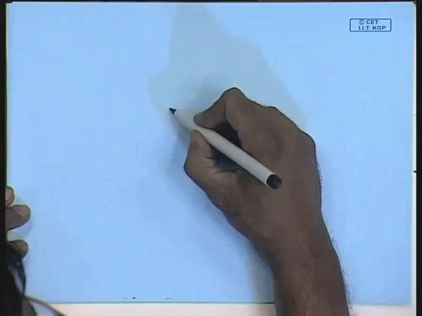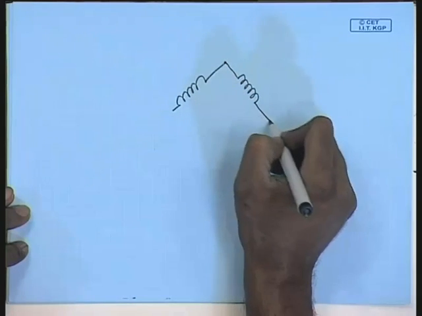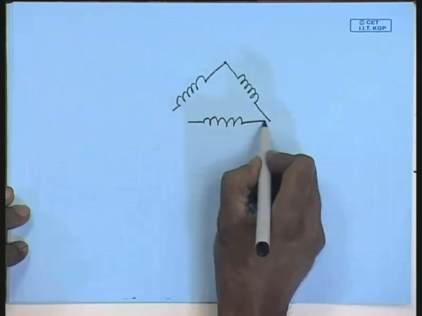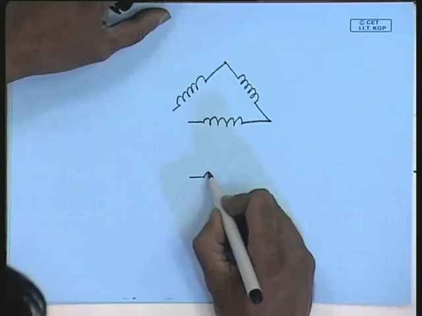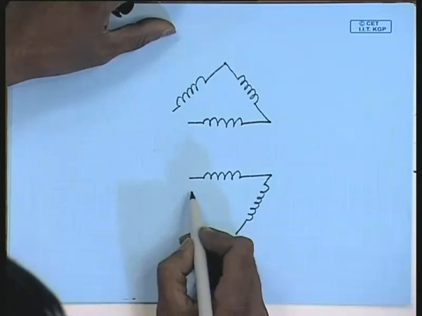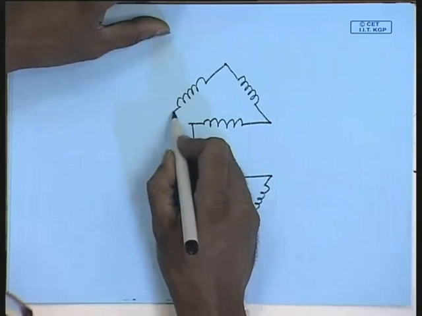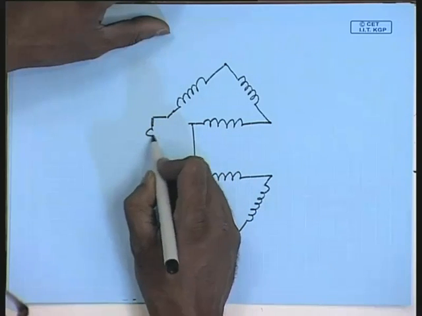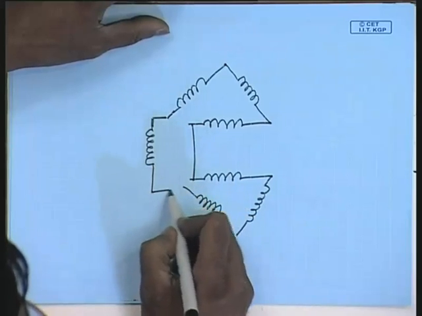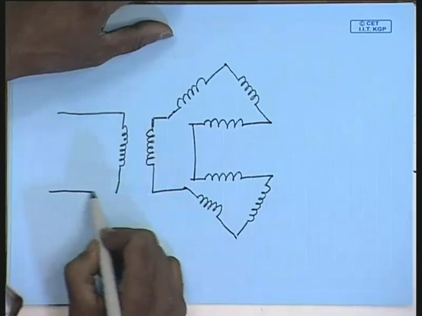Now, if one of the windings is delta connected, then the arrangement becomes somewhat simpler. Let us say this is the delta connected winding. You open the delta at both the windings at one point, and connect these two open ends in series, and then you can connect a single phase auxiliary transformer like this to circulate the necessary current through the windings.